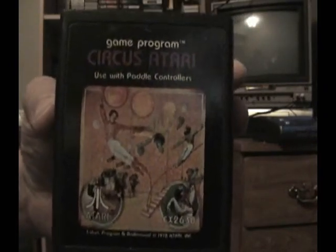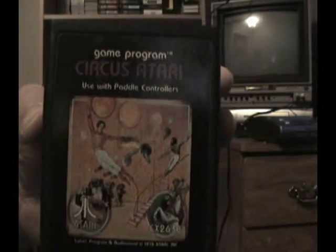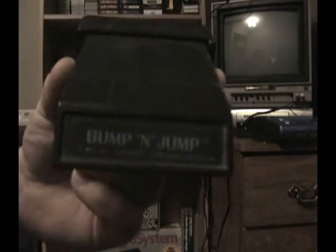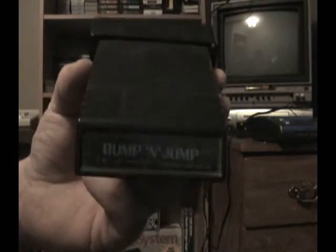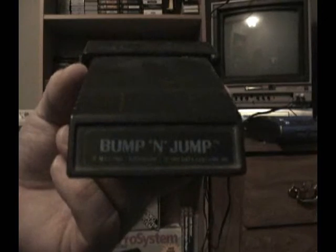I love the paddle games, and to me this is the ultimate paddle game on the 2600. It's so fast, so fun. Just love it. Circus Atari. Yep. Not Warlords. Circus Atari. Number two, I think this is still the same too. I'd have to double check my video. Bump and Jump. Graphically not the best version of Bump and Jump that's out there, but a lot of fun to play. This is one anytime I plug in the Atari, like Circus Atari, this is one I always will put in the machine and play for a few minutes.